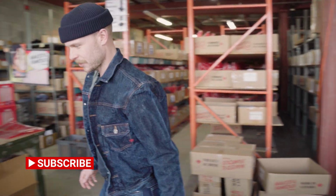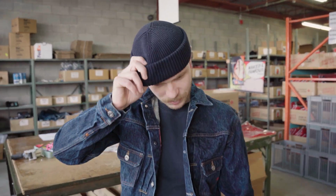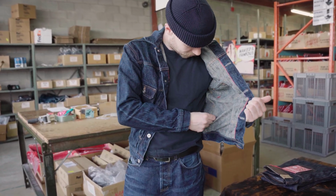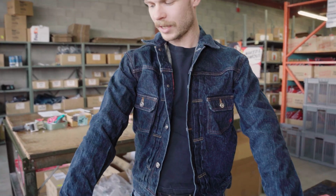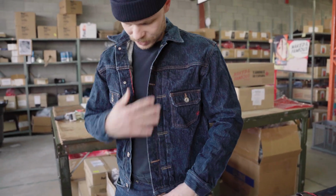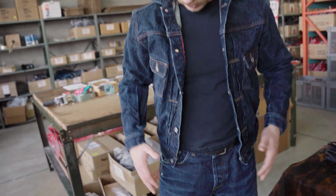Okay, I'm going to start us off with my outfit here. I have the In Situ watch cap in navy. This is the MIJ 13, 12 in the heritage jacket here. Got the nice red selvage ID, slubby. Just a beautiful jacket. I've been wearing it around the office a lot and it's starting to fade nicely.